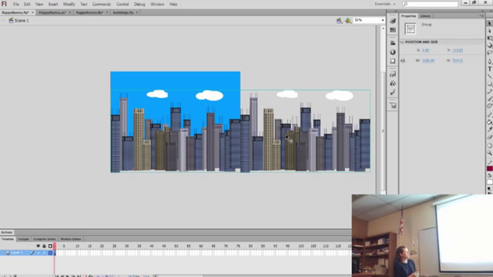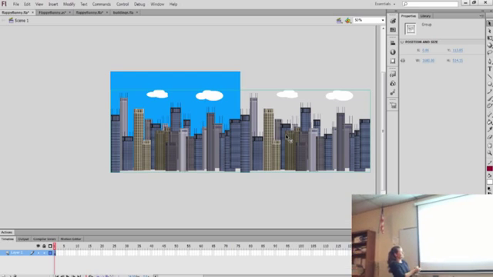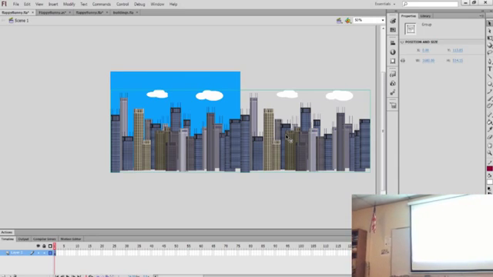So we do want to add him through the code. We want to animate him. So we've got to make him a movie clip. After you group them together, you can hit the F8 key and make it into a movie clip. Remember to name your movie clips starting with a capital letter.